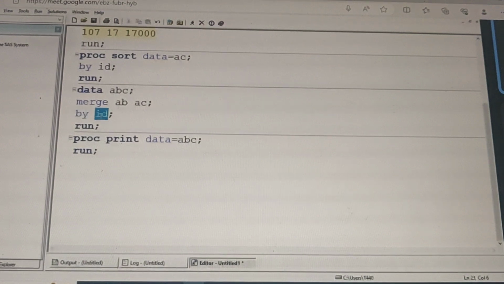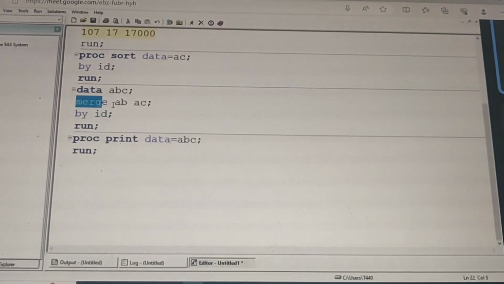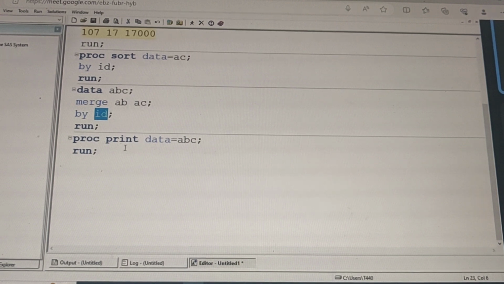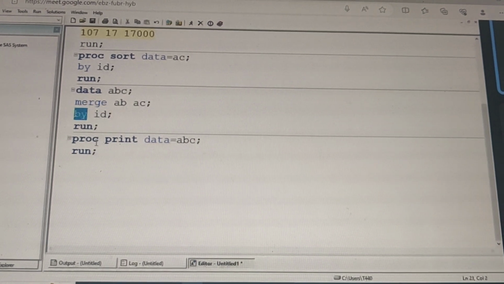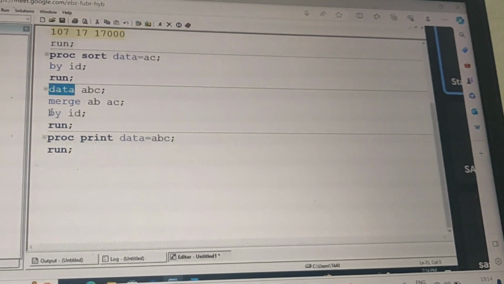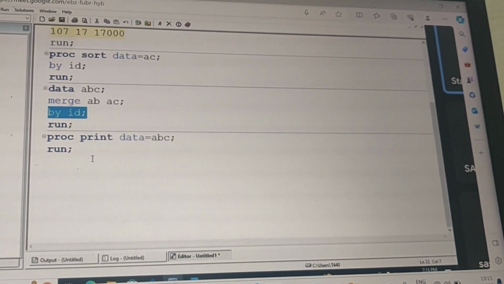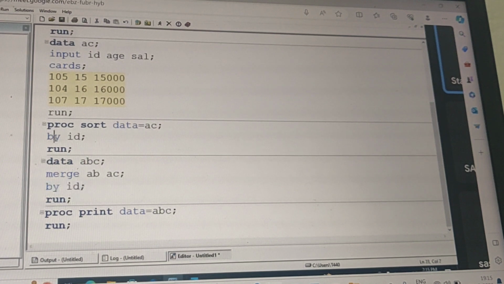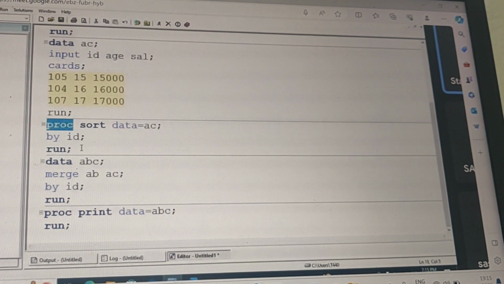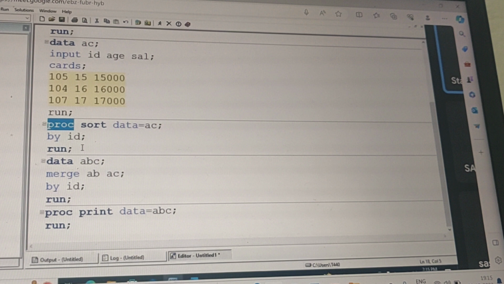See this here: merge is my statement, AB and AC, and by ID. Which one is the matching variable? ID is the matching variable. When we use the by statement inside the data step, those variables are called common or matching variables. The same by statement, if you use it in a proc step, those variables are called analysis variables.